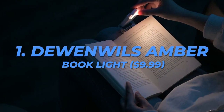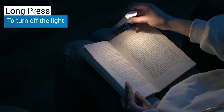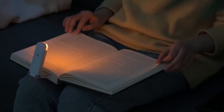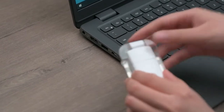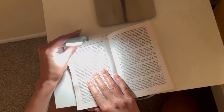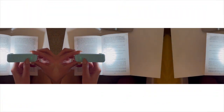Number 1: DeWenwill's Amber Booklight, $9.99. Comparatively speaking to earlier models, this light's spike employs silicone dampening technology which lowers noise levels. It may be easily twisted into any configuration to provide the optimum viewing experience while reducing noise for your flatmate. Four different lighting setups are available. The brighter setting is wonderful if you want to read for hours on end; the darker setting works best if you want to read to go to sleep.